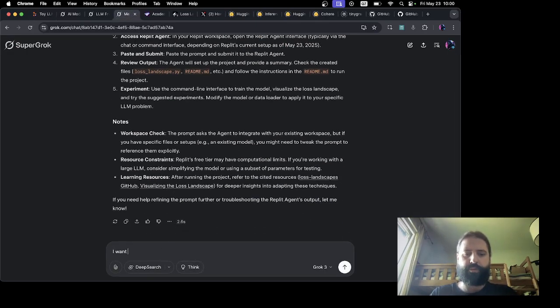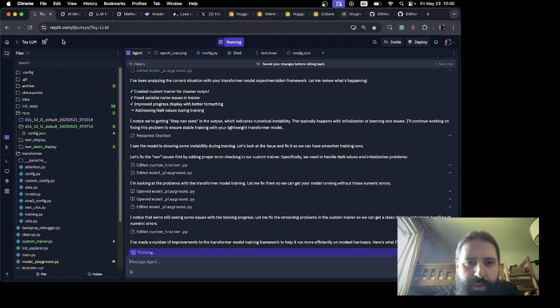I want Replit to build me a tool to extract. Yeah, maybe I have to be a bit more explicit, right? Because, as I said, this is just too generic, as in, what do I want to do? Maybe I just have to be more explicit about what I want the tool to do.